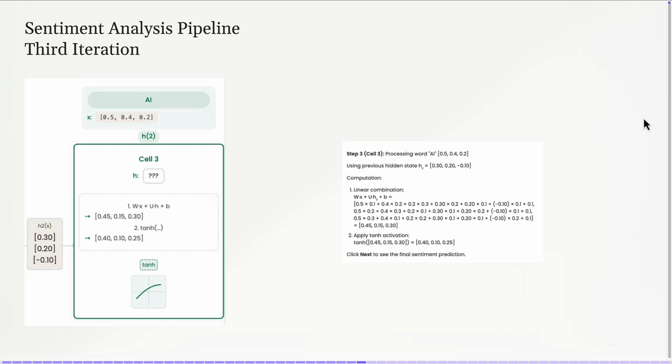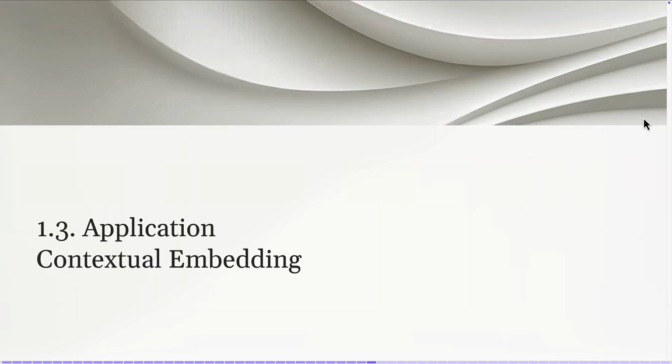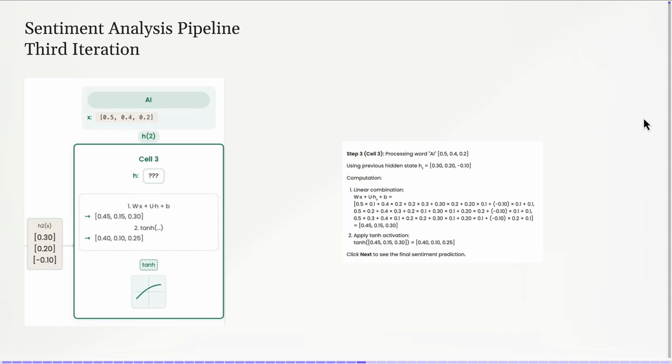So this value is the last hidden state, and it's the final output of the recurrent neural network. And look here, it gives me 40% positive, 10% neutral, and 25% negative, for example. So I'm going to have probabilities at the end, and based on this, we can say, there is one missing slide, whether the output is positive or negative. So we can assume that we have positive, neutral, and negative probabilities, and based on this, we can decide the class.